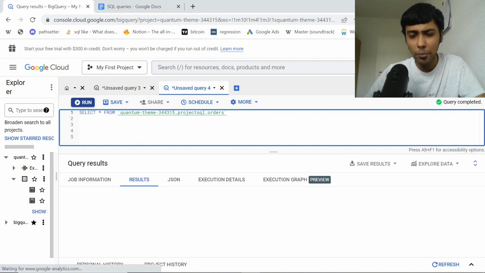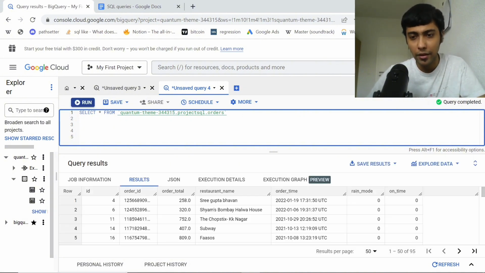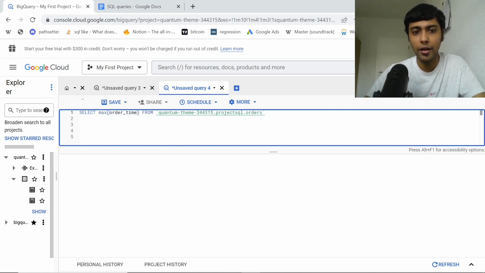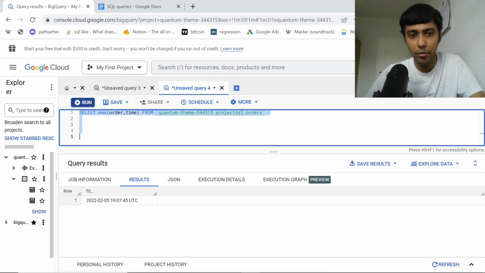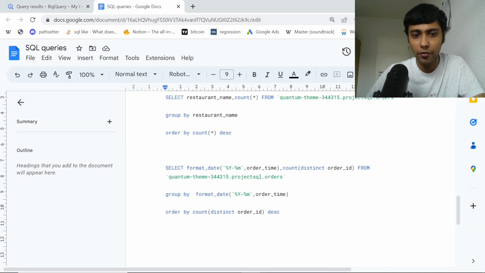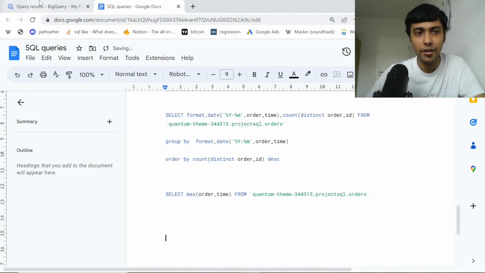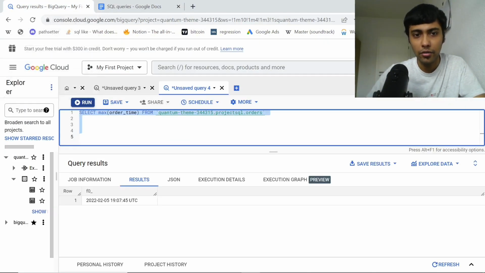So this is not complete data. The last few months we don't have, but in the data we have, let's see what is the last order we have made. For that we can simply say max of order time, right? Like the latest order that has been made. It's on 5/2/2022, February. I think I took this data last March or April. So that is the last order made according to this data, the maximum order time. This will give us the idea of the most recent order basically. So that's another interesting question to answer.